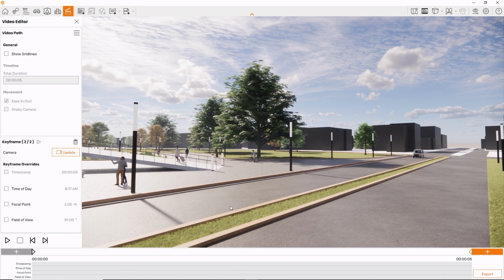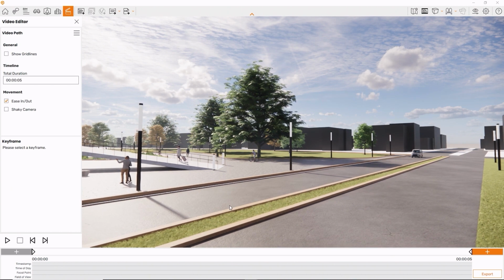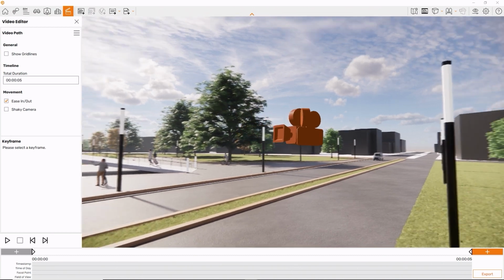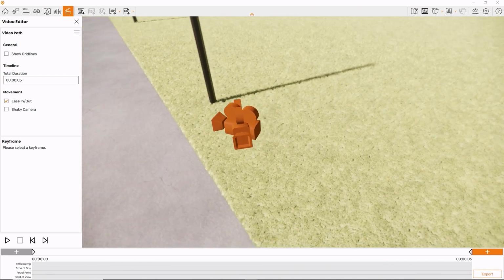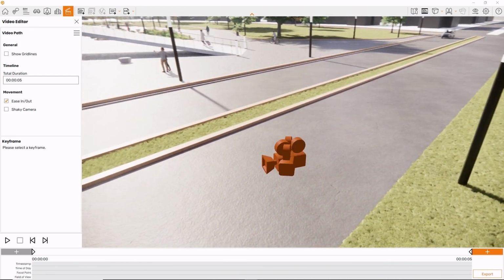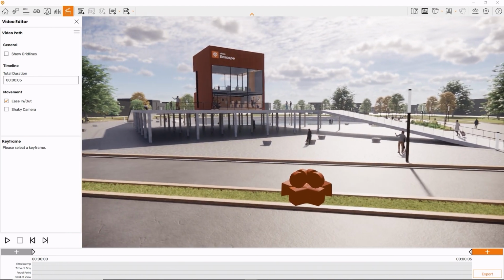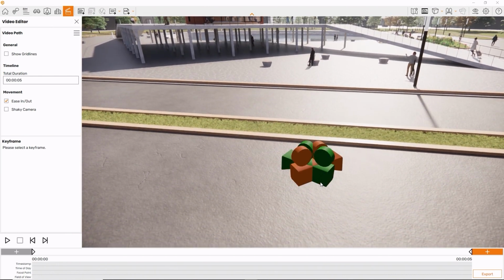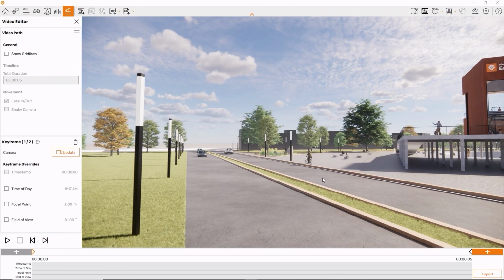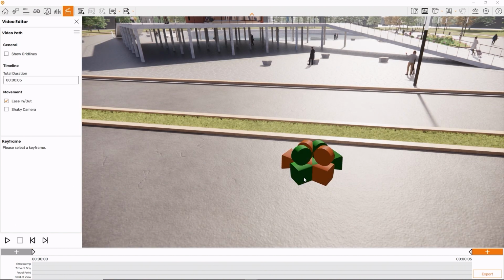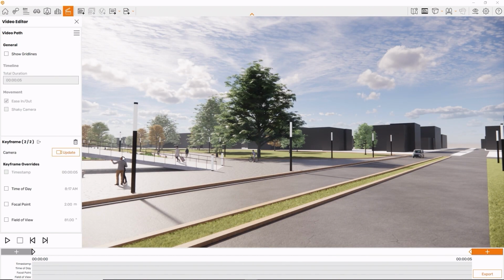Now if I press the Escape key once, I will exit the currently selected keyframe. Once I exit my keyframes, I will be able to view my video path physically inside the Enscape viewport. There, our path in this case is a single point with 2 views, defined by the 2 cameras at that fixed point. Alternatively, you can also click the keyframes directly on the path marked by a camera. When I click on the camera, it will take me to that keyframe.